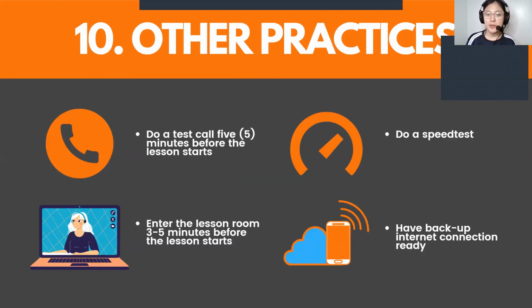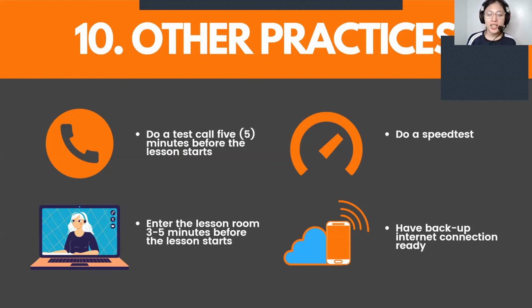Now, for my other tips or other practices worth doing, do a test call 5 minutes before the lesson starts to make sure that your audio and video are working properly. Enter the lesson room 3 to 5 minutes before the lesson starts because sometimes it's a little bit hard to get into the lesson room. And you know, guys, in Engoo, if you're 3 minutes delayed in entering the lesson room, the lesson is automatically cancelled. So yeah, other than that, do a speed test and of course have a backup internet connection.